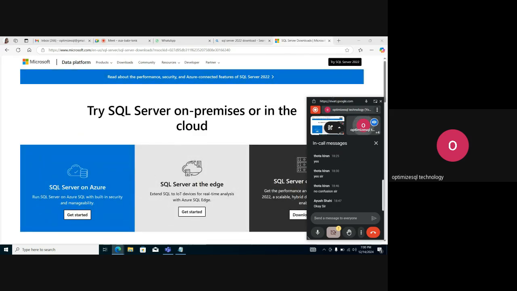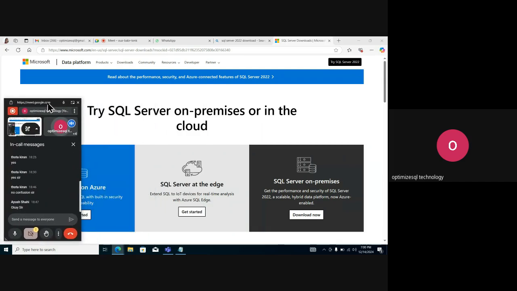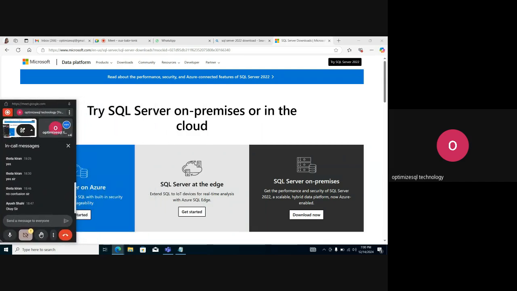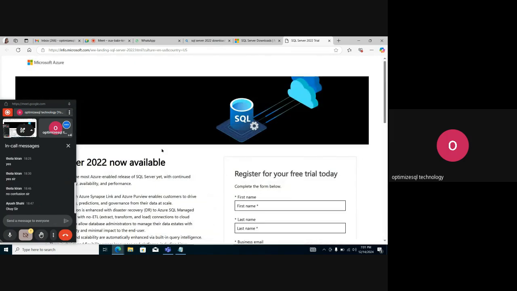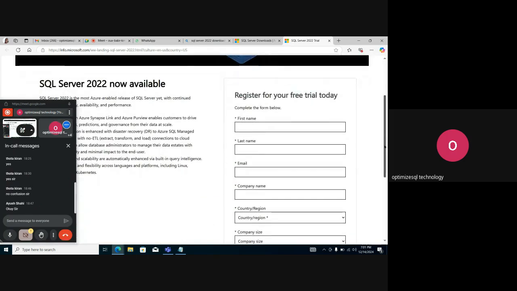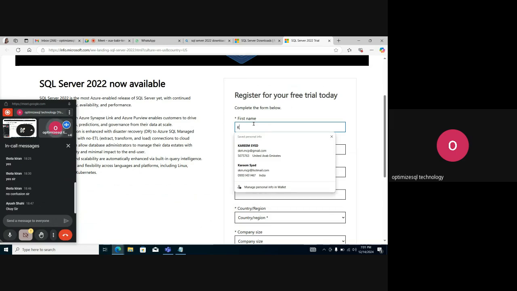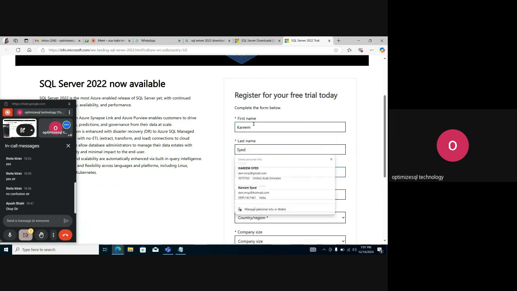Go to the right side here, there is a download option. You can download this one. SQL Server on premises means what? We need to install SQL Server in a local data center, on our local laptop. So we go with the on-premises download. It is asking some questions, just enter anything.